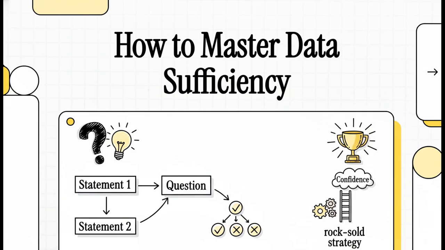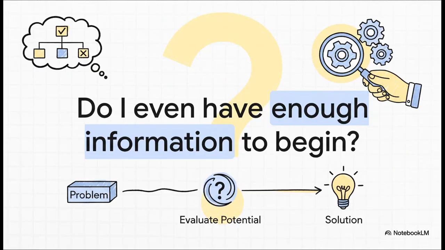Welcome to the Explainer. Today, we are breaking down one of the trickiest question types you'll find on any competitive exam, data sufficiency. Stick around, because by the end of this, you're going to have a rock-solid strategy to nail these every single time. You know that feeling, right? You're staring at a question and you're not even thinking about the answer yet. You're just wondering, can I even do this with what they've given me? Well, that's exactly what these questions are all about.